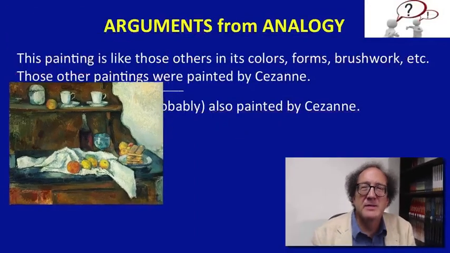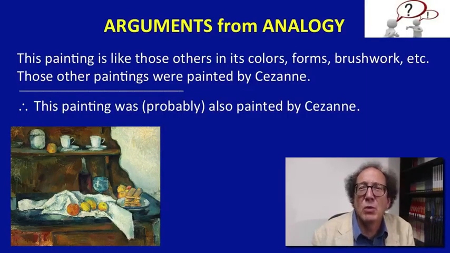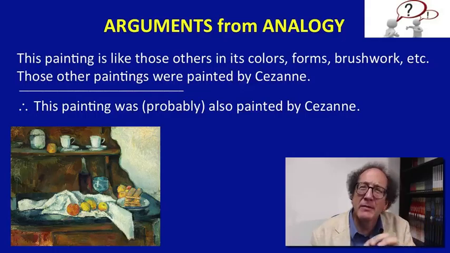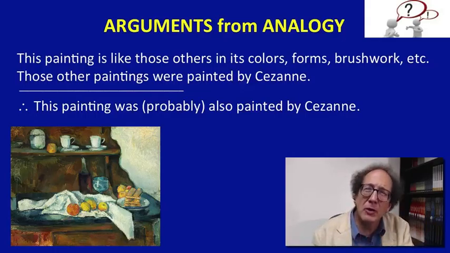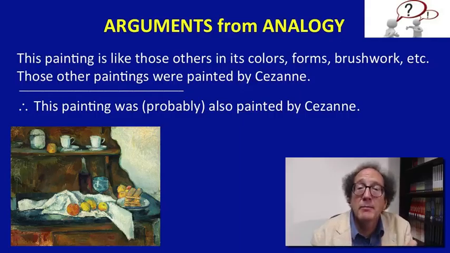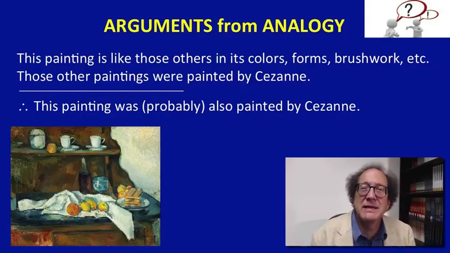Well, what you do is you look at other Cézanne paintings and try to figure out whether they're similar. And if you're not an expert, you probably better check with an expert and have them do it. But they're going to do the same thing. They're going to compare this painting to a lot of other paintings that we know are by Cézanne. And then you can reason like this. This painting has a certain kind of brushwork and coloring and so on, subject matter, whatever. Other paintings by Cézanne have very similar brushwork and color patterns and topic and so on. Those other paintings are definitely by Cézanne, we know that. Therefore, this painting is probably by Cézanne as well.